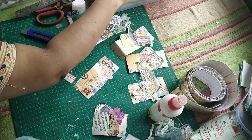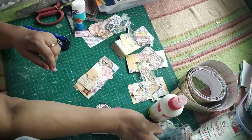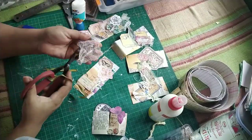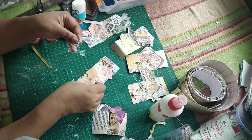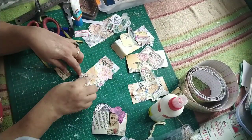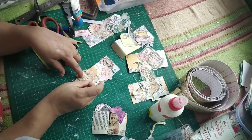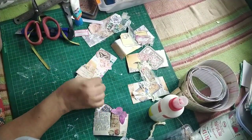So I'm just trying to find something suitable. So I found that coat, and I'm going to layer that with a little bit of cheesecloth. But what happened was I took such a tiny bit, and when I started to take the threads off, the entire piece came apart, and I decided to go with that itself.